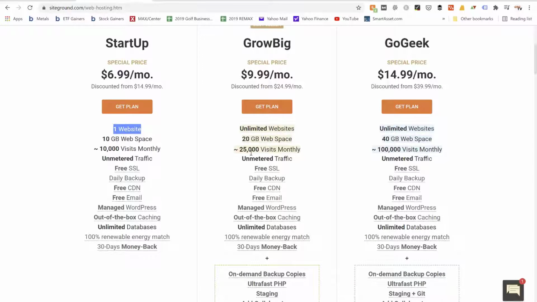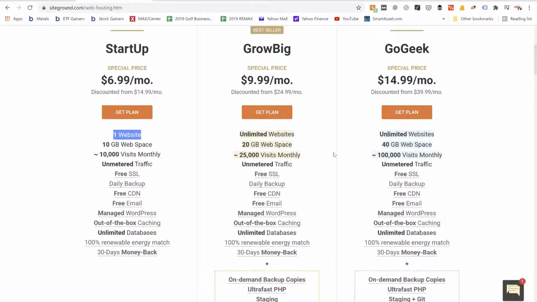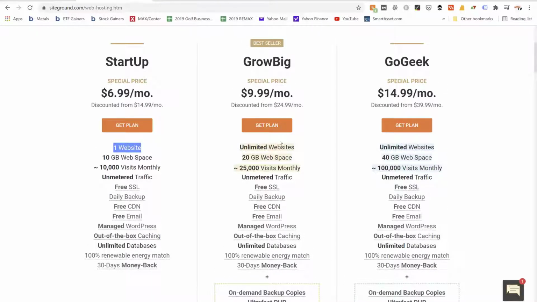And it gives you up to about 25,000 monthly visitors before you're going to need to upgrade to their next plan, which gets you about 100,000 visitors. So there's only so much space you get access to on each plan. That's why over time, as your website grows, you're also going to need to upgrade your hosting plan to grow with you. All right, so that being said, just click on Get Plan.